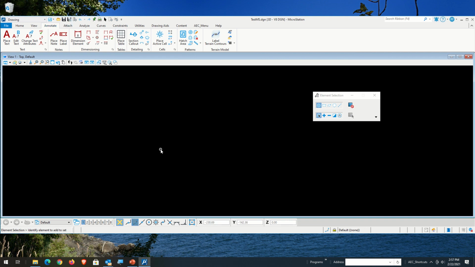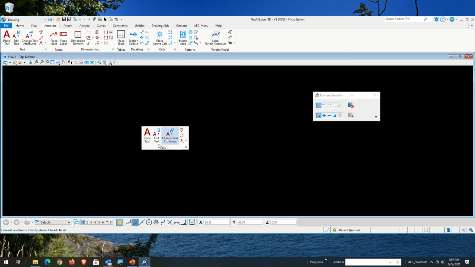The other one that's really handy is hitting the space bar. If I'm down here in my view and I hit the space bar, notice that there's already tools in here that are available to me. So it's 2 clicks this way, spacebar and element selection, but it does speed things up a little bit.